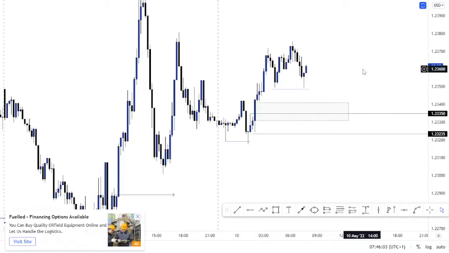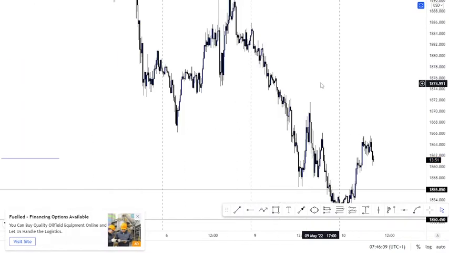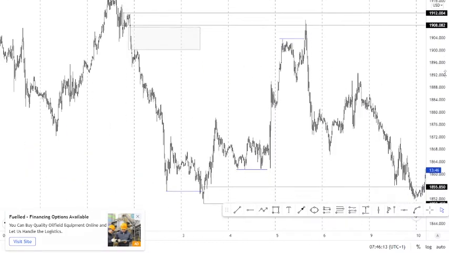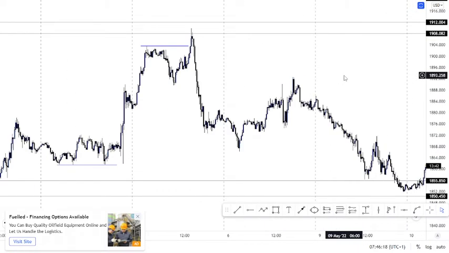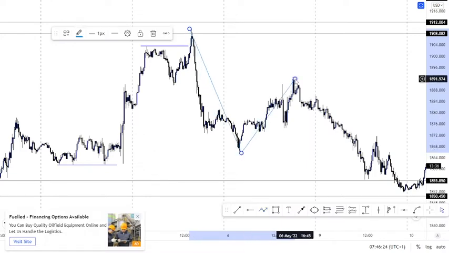So let's look at what we have here next. I think we have gold here next. So now, I told you guys previous week I was looking for gold to bounce off to this region, come back to this region, then trade higher. You see, that was a very, very nice trade. If you would have sold from here, you would have made money. If you would have bought from here, you would have made money before the market did what? The market started trading lower.